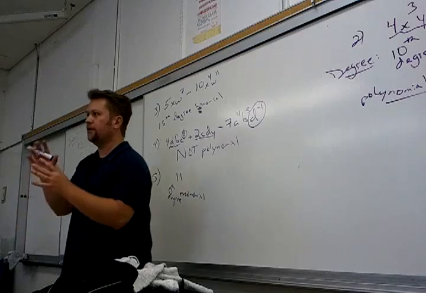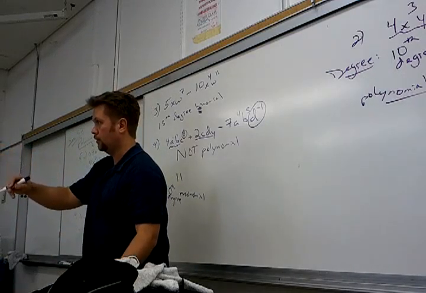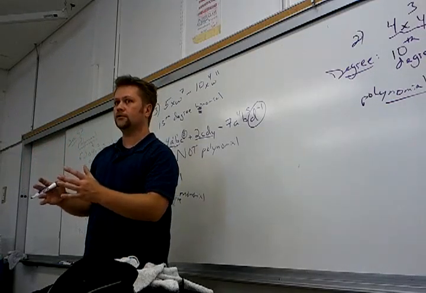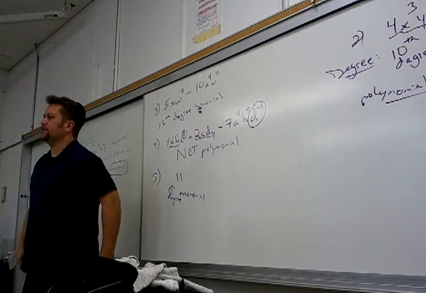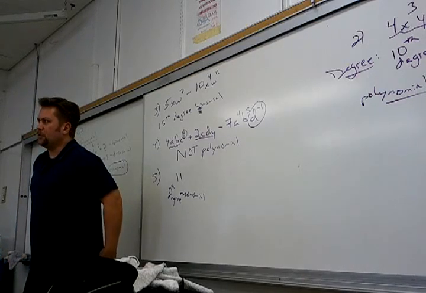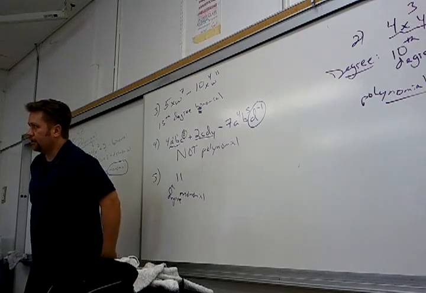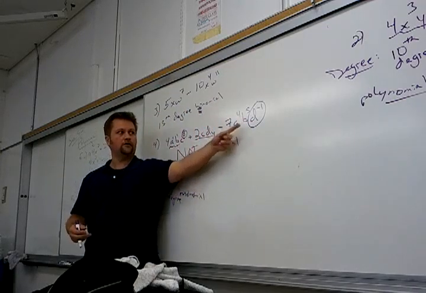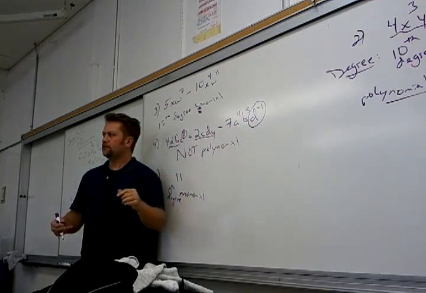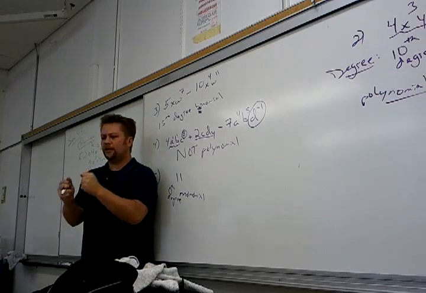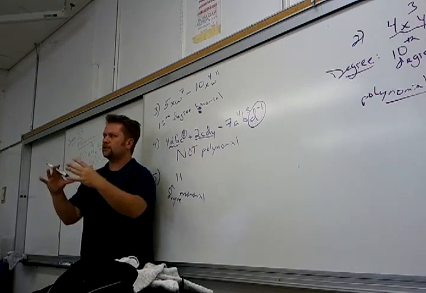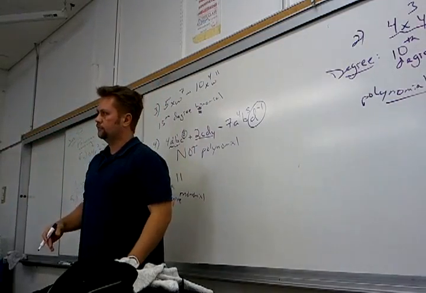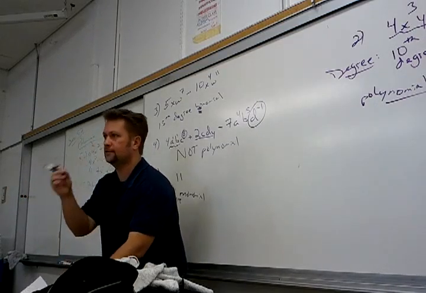Now, the rest of this section is really just like terms. The nice thing about polynomials is that the exponent people hate the most is the negative power. Are you going to see negative powers when I'm talking about polynomials? No. If you do, it's a quick answer: not a polynomial. So it should be easy. It's just like chapter 1. They're going to ask you to add these two polynomials, and we'll just put the like terms together. I'm not going to go over that because that's something we know.